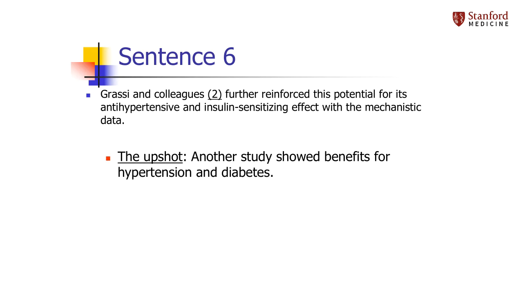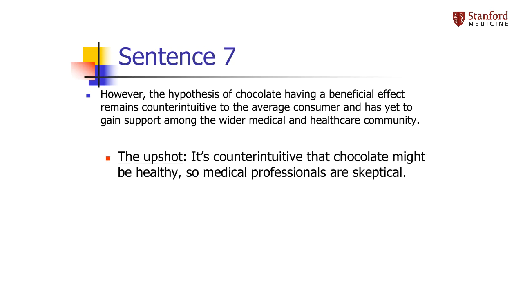Then we get another study, Grassi and colleagues further reinforced this potential for its antihypertensive, that's talking about blood pressure, and insulin sensitizing effect, that's talking about diabetes, with the mechanistic data. That boils down to, another study showed benefits for hypertension and diabetes. Again, when I edited this in the end, I ended up taking out the specific authors' names here because I thought that detail wasn't necessary and detracted from the main point.